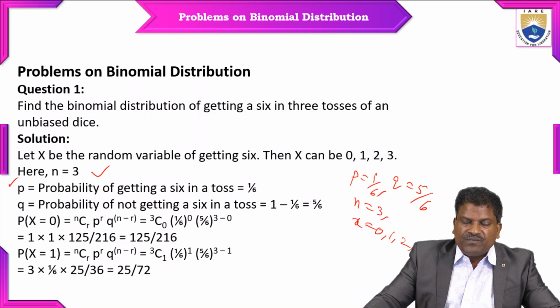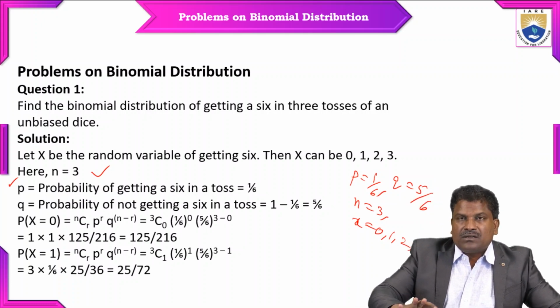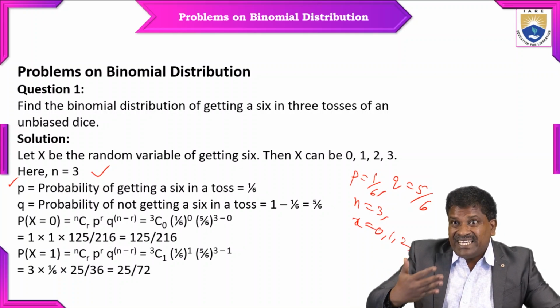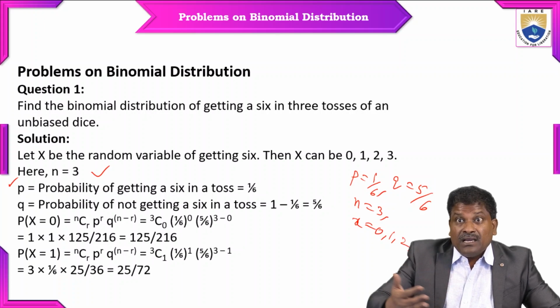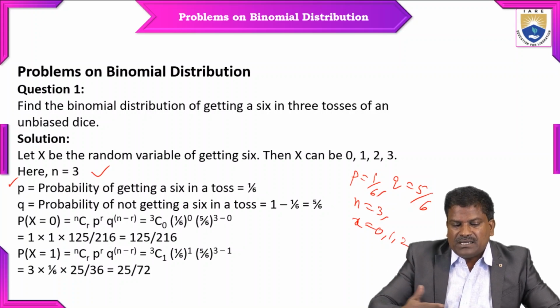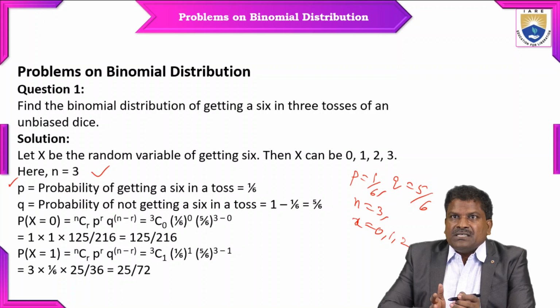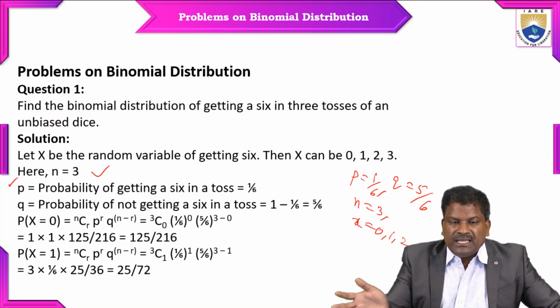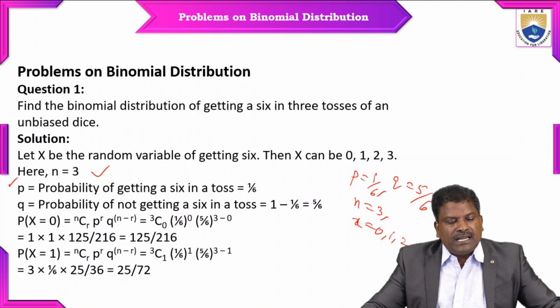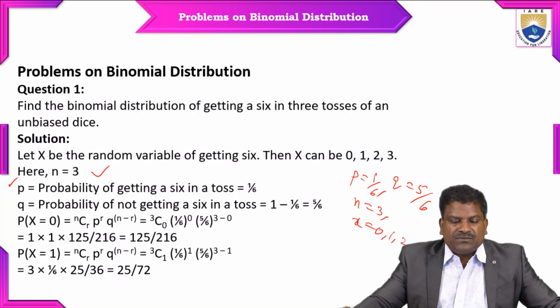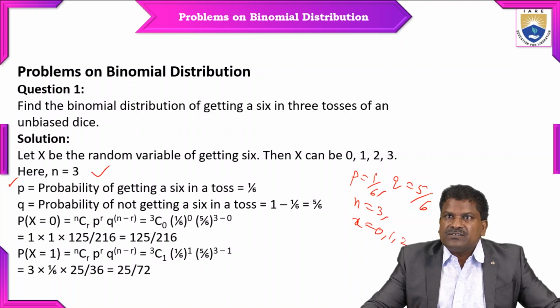So now let us find one by one. Till now we brought the necessary information from the given sum. Now use this in our sum. Apply in our sum now. What they are asking: P of x is equal to 0, x is equal to 1. All these things we need now. That's why now let us find P of x is equal to 0.